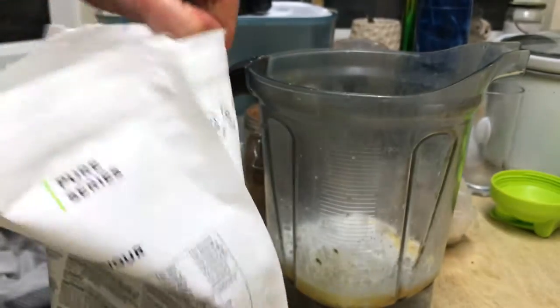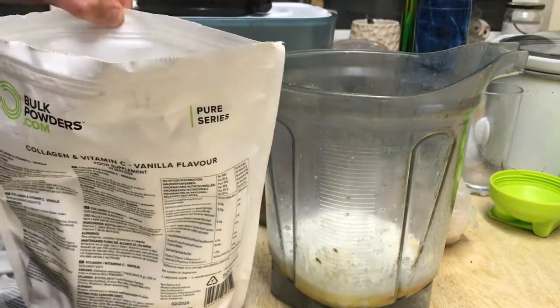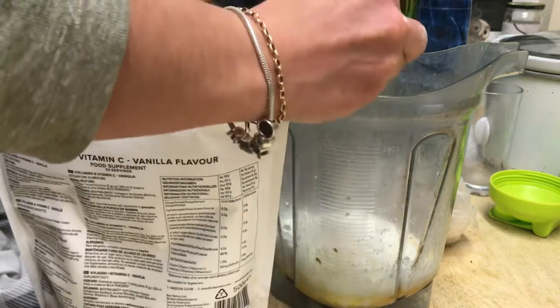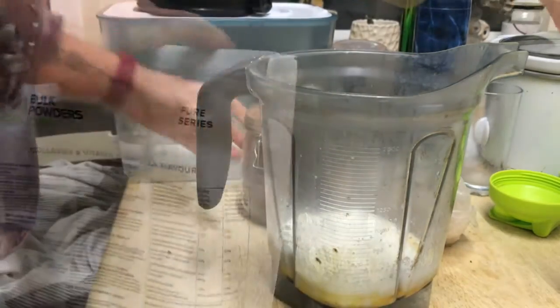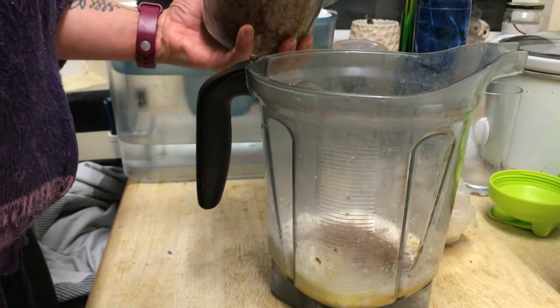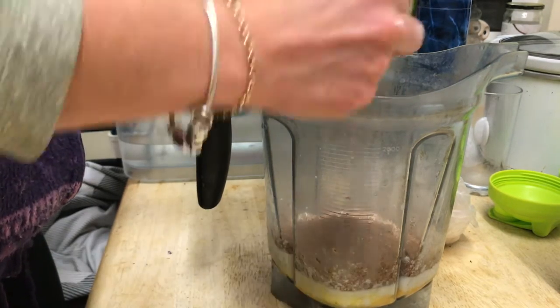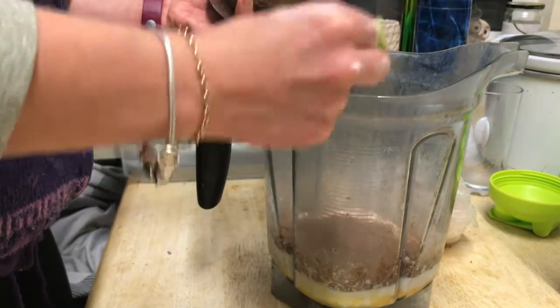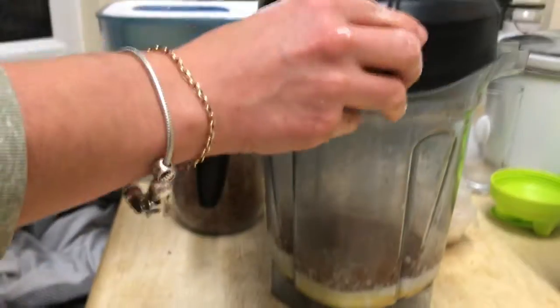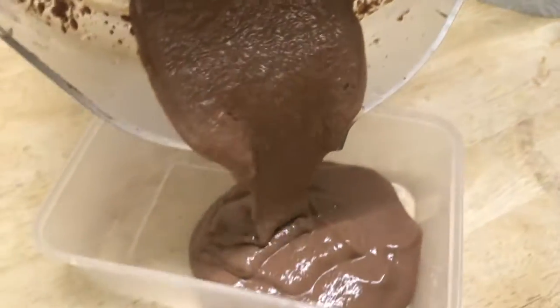Then I normally add 2 scoops of collagen powder straight away and 10 teaspoons of cacao or cocoa powder before blending it. Once it's all blended, you just add the banana or the bananas and keep pulsing till creamy.